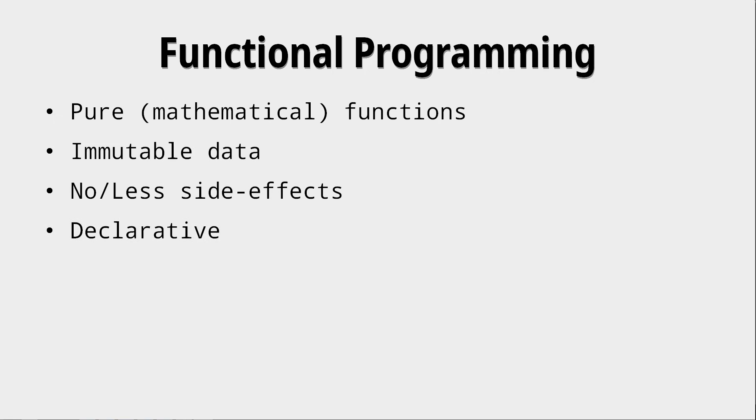Functional programming in general is declarative instead of imperative, and the difference we will highlight in just a second. Functional programs in general are easier to verify, and that is a huge part of functional programming since we can actually mathematically prove the correctness of our algorithms.